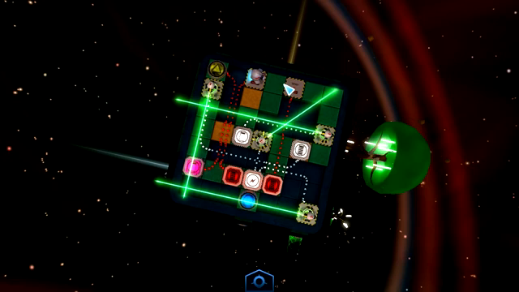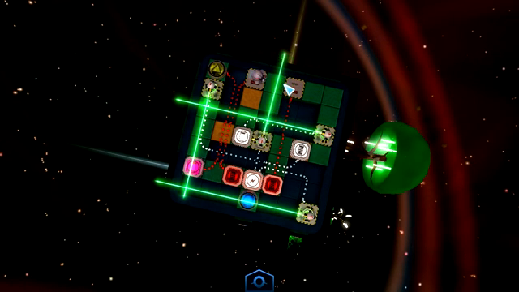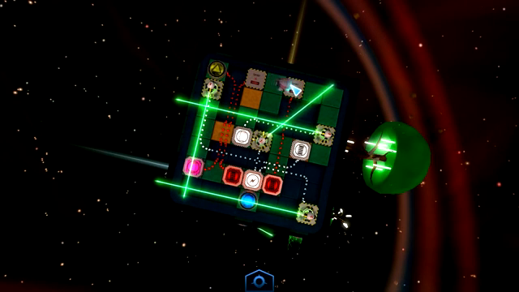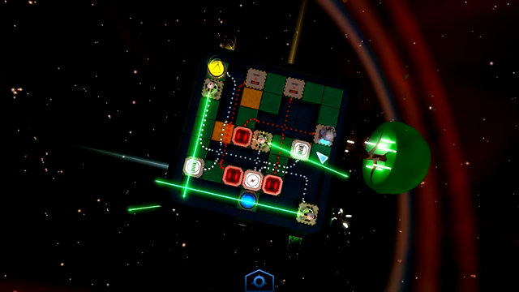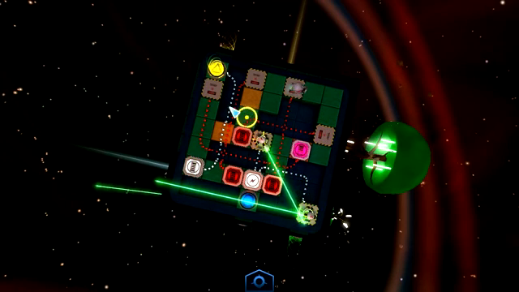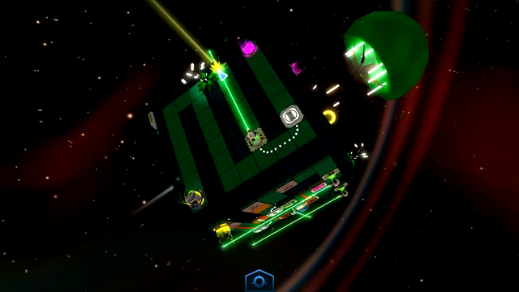So where do we have to go again? Alright, we'll just go here just in case. Okay, so now we follow this laser back. This one's about to disappear. Okay, so now we have to run around, and that should be it. Yes, done. Okay, that's how you do it.